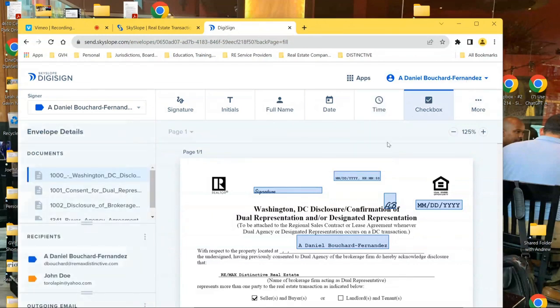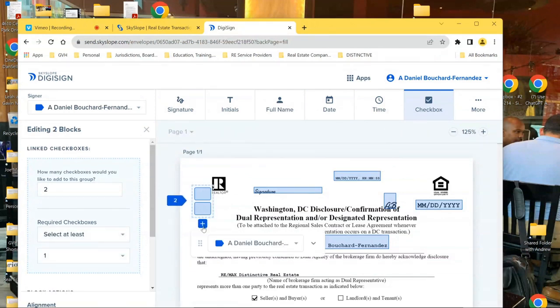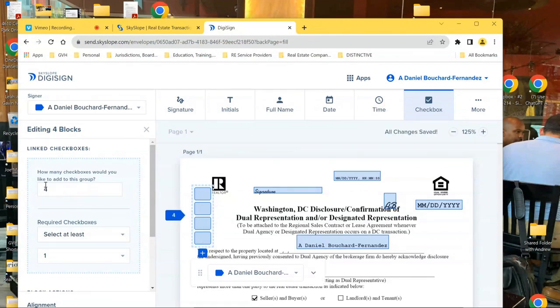Checkboxes. So checkboxes are here. You've got the ability to add one checkbox. We've got the ability to add another checkbox here and another. And then we've got the ability to give rules as to how these checkboxes are to behave. The number of checkboxes appears here, and notice as I add one, it'll change the number up here. So now I've got 4, and so that's what we have.